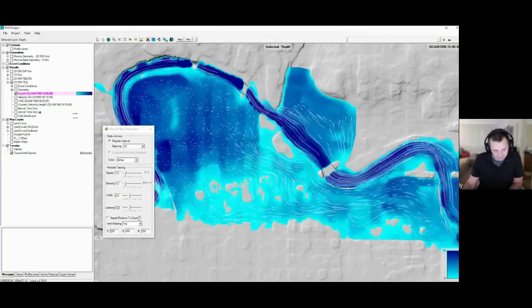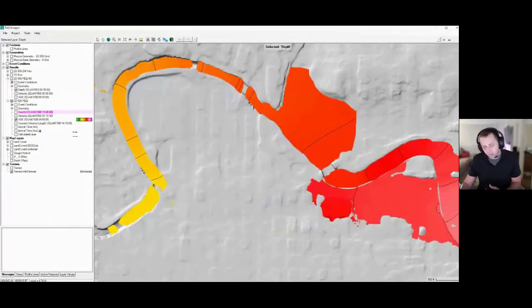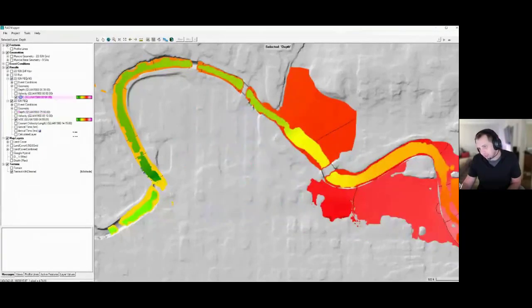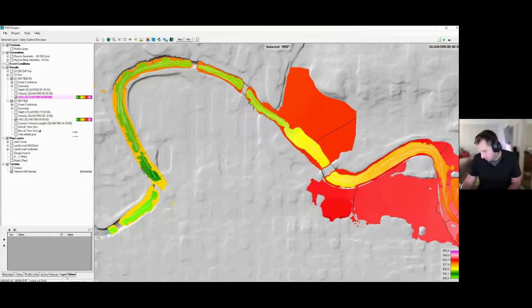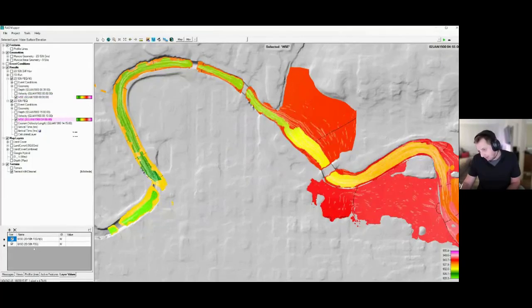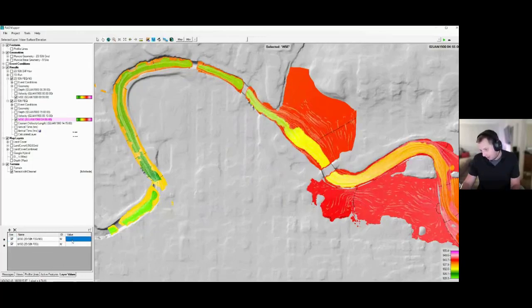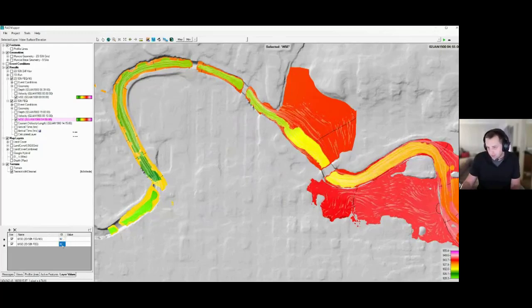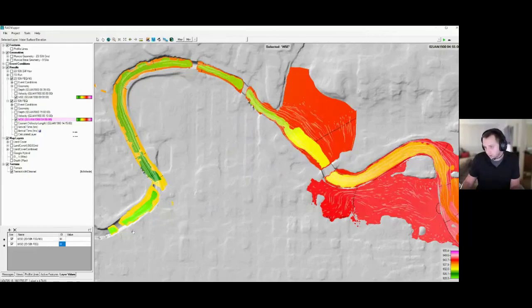This is very helpful to plot depths, but also get a sense of where water is moving through the system and how fast. So the watch list is kind of similar to the raster calculator, really helpful for comparing results from two different models or from scrubbing data. If I select this water surface map here and go down to the layer values, I can hit the plus button here, and it adds whatever my currently selected layer is to that watch list. Now I'm going to select the other result, and I'm going to hit the plus button once more. Now they're both here. I can add a string text value here and call this water surface 1. I can add a string text value here and give it a really descriptive name like water surface 2.